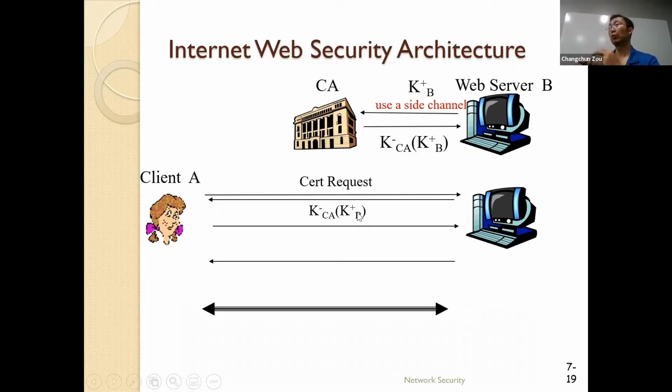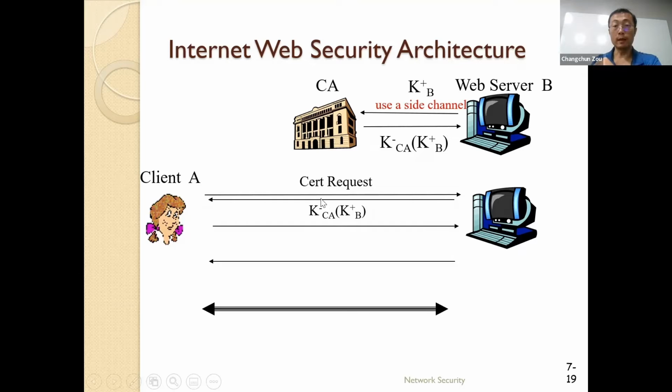So in this way, the web browser can be sure that this public key has been distributed in a reliable way. It's not a secure way, it's just a reliable way. Remember, this kind of encryption is not secret. Anyone can decrypt this, because KCA+ is public information. The attacker can get this and decrypt it as well. So this is a reliable way to distribute KB+. It doesn't need to be secret.